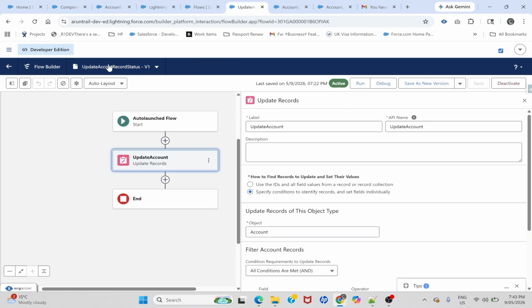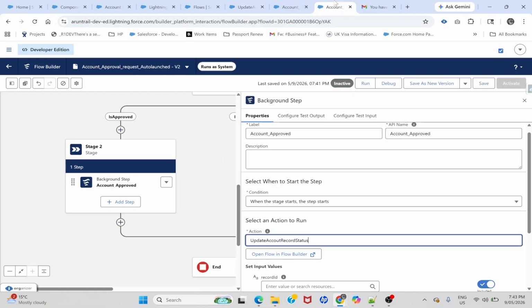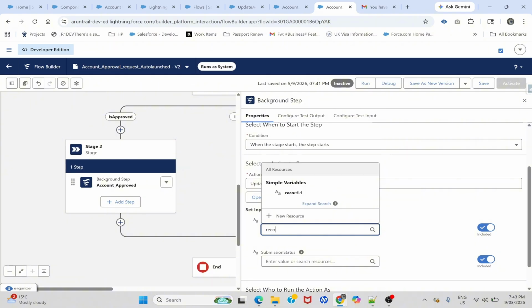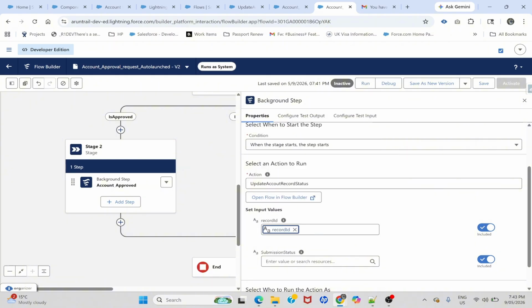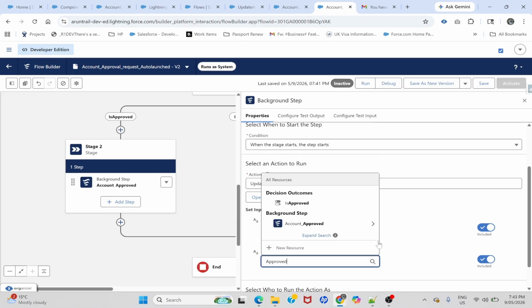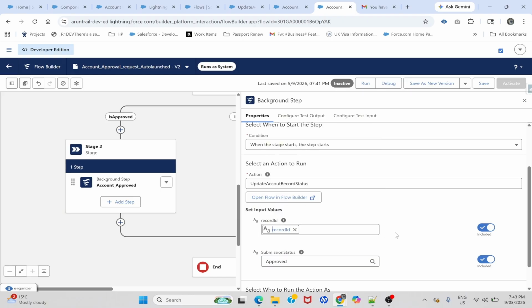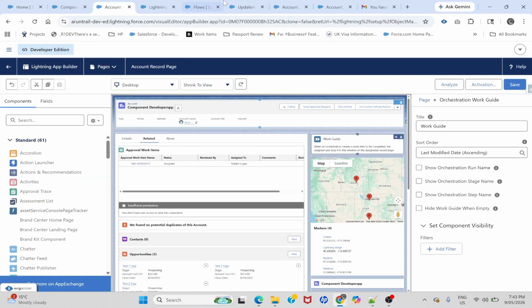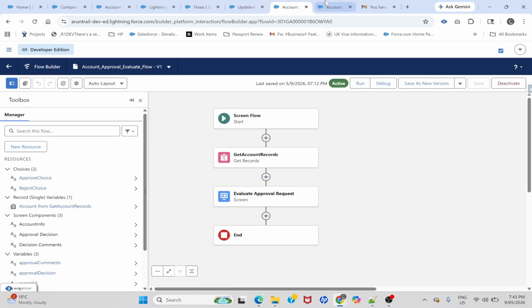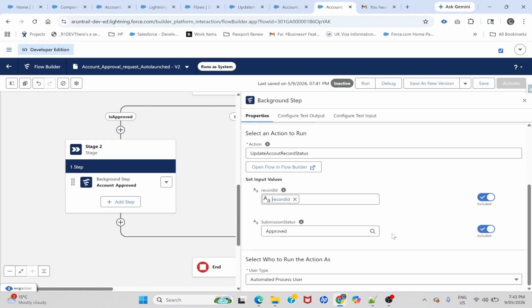It will ask for the record ID, so I will pass the record ID, this one, and here I will pass a static value now, but you can pass it dynamically. Approved. It should be the same value which we have here, approved or rejected. Okay, approved. Let's save it.